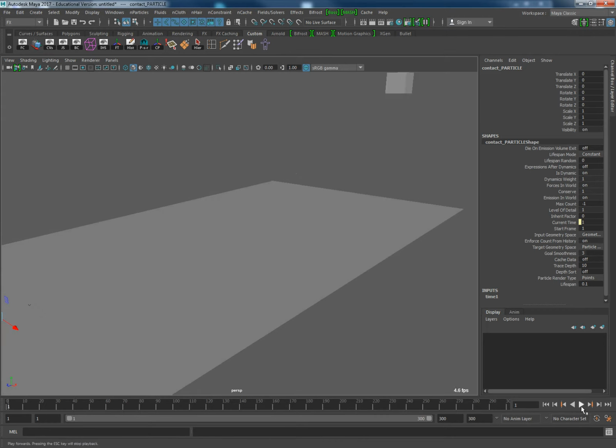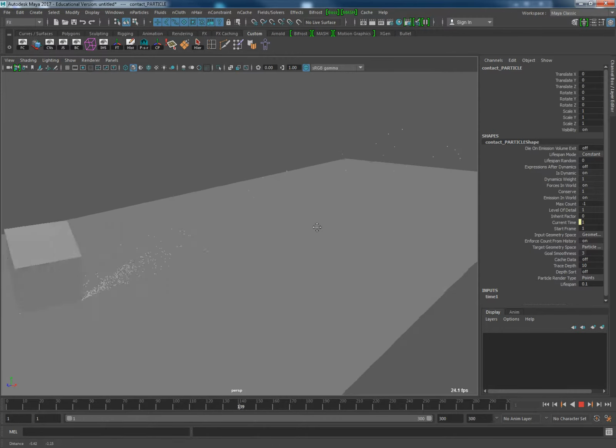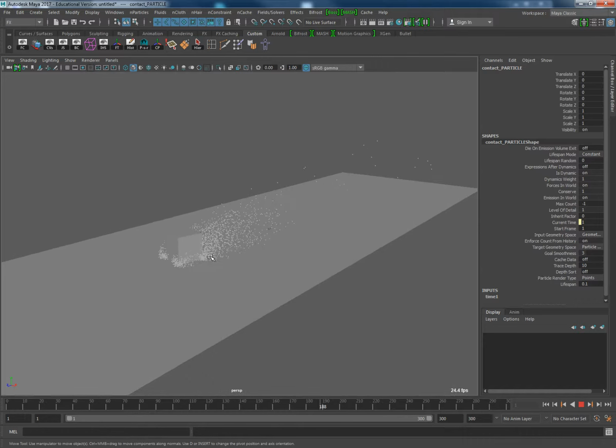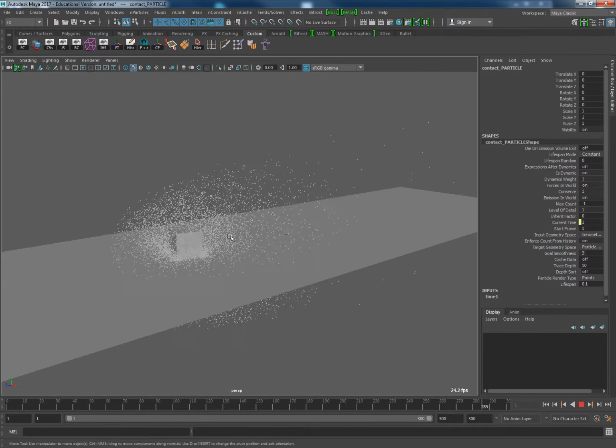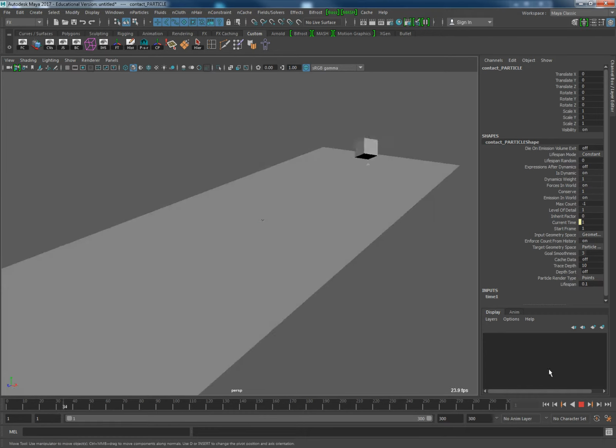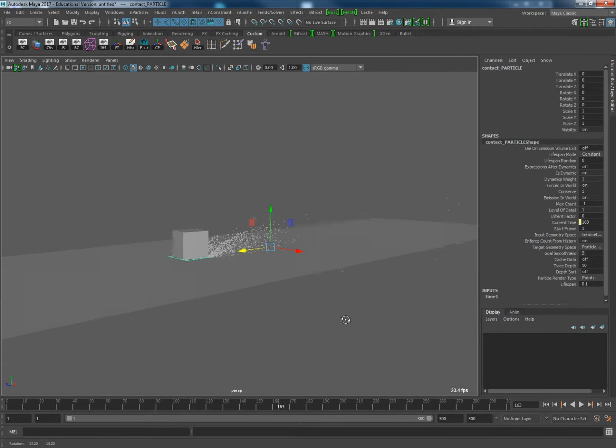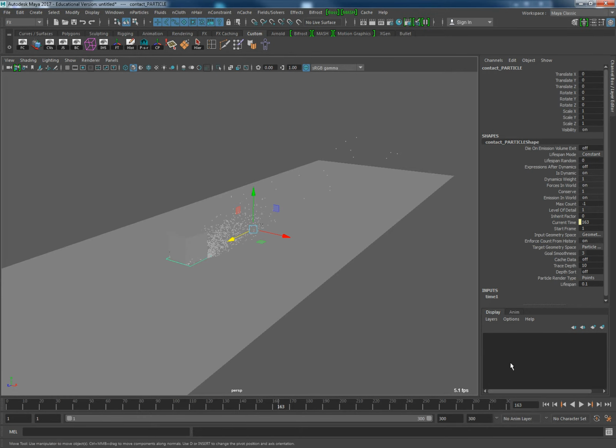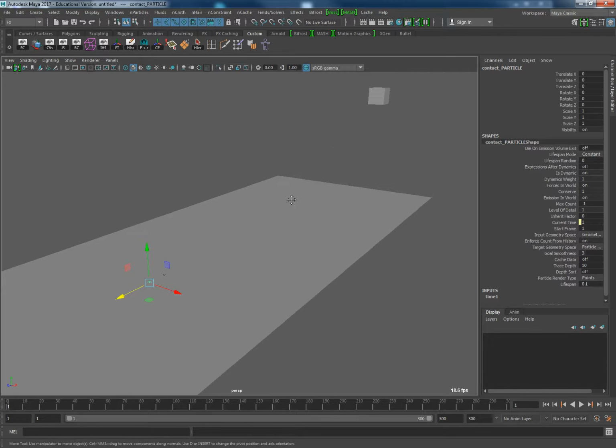So let's rewind that. Let's set that up, let it go, and then boink, and then you can see it just emitted just those particles. A few particles are being emitted, so many fewer particles. Still the issue with it emitting particles once the cube is stopped, but many fewer particles are being emitted. So that's just because of the lifespan. They're only allowed to live a very short period of time, and that's working out pretty well. Okay, so that's it for the contact particles.